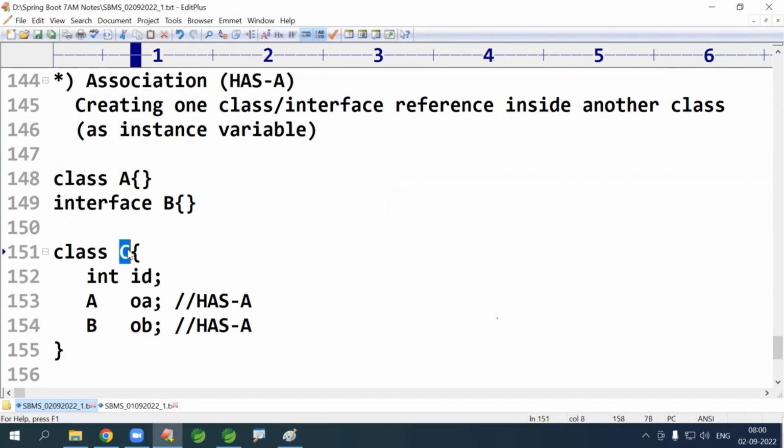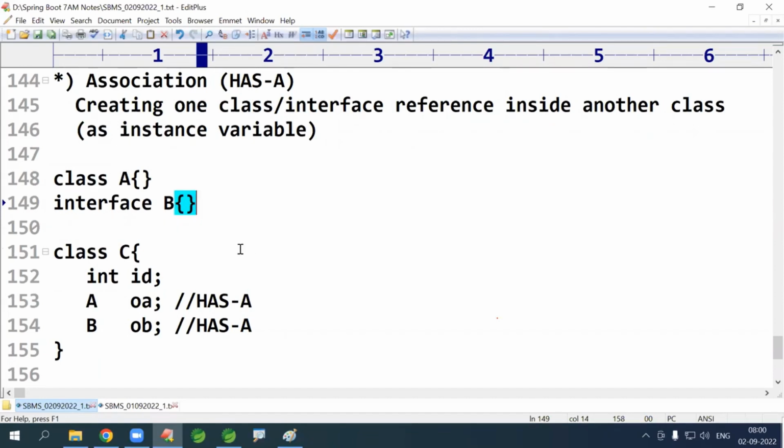So C is dependent, OB is dependency, A is with zero dependencies or independent. C is depending on OB: dependency, dependent, independent. In the starting demo videos I gave, you can check it once.